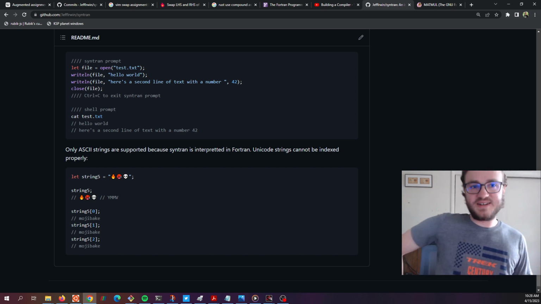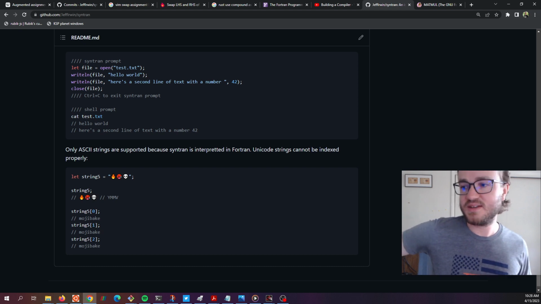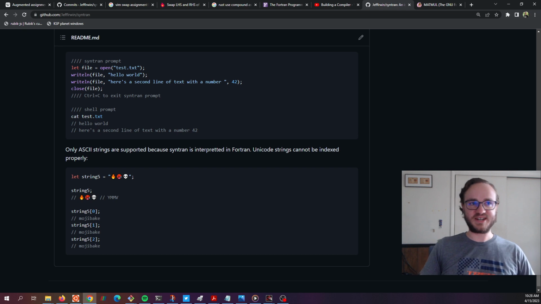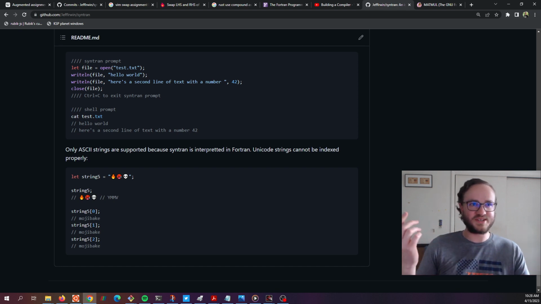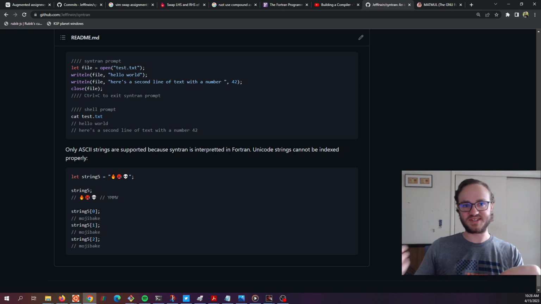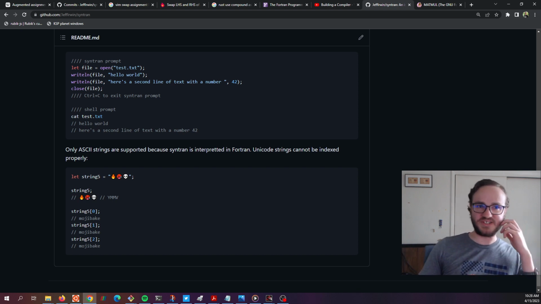I know in XML, this doesn't really have anything to do with Unicode, but in XML, the way that you can encode arbitrary binary data is by base 64 encoding it. Because in an XML string, you're not allowed to have less than signs or greater than signs because those are part of the XML syntax. There's some weird escape sequence, I forget what it is. But the way that you can get around that, and it works for every character without having to learn the proper escape sequence, is that you just encode everything as base 64, and then you can put that base 64 string directly in the XML. I think you can do the same thing with JSON.